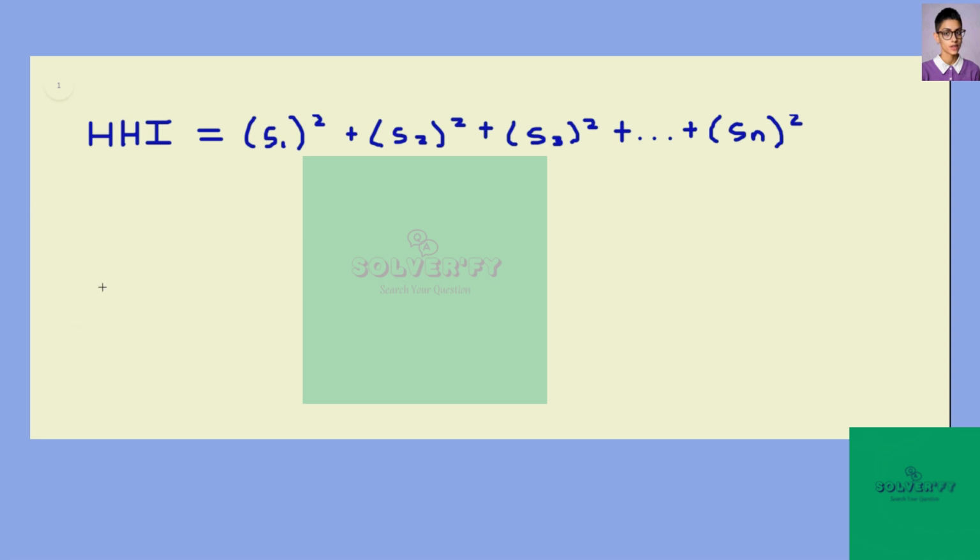And then what does a low number mean? If I have a low number on the index, in terms of competition, it means it's going to be closer, not actually to monopolies, which have zero competition, as you might think. It's actually going to be closer to perfect competition, where there are many, many firms all competing.